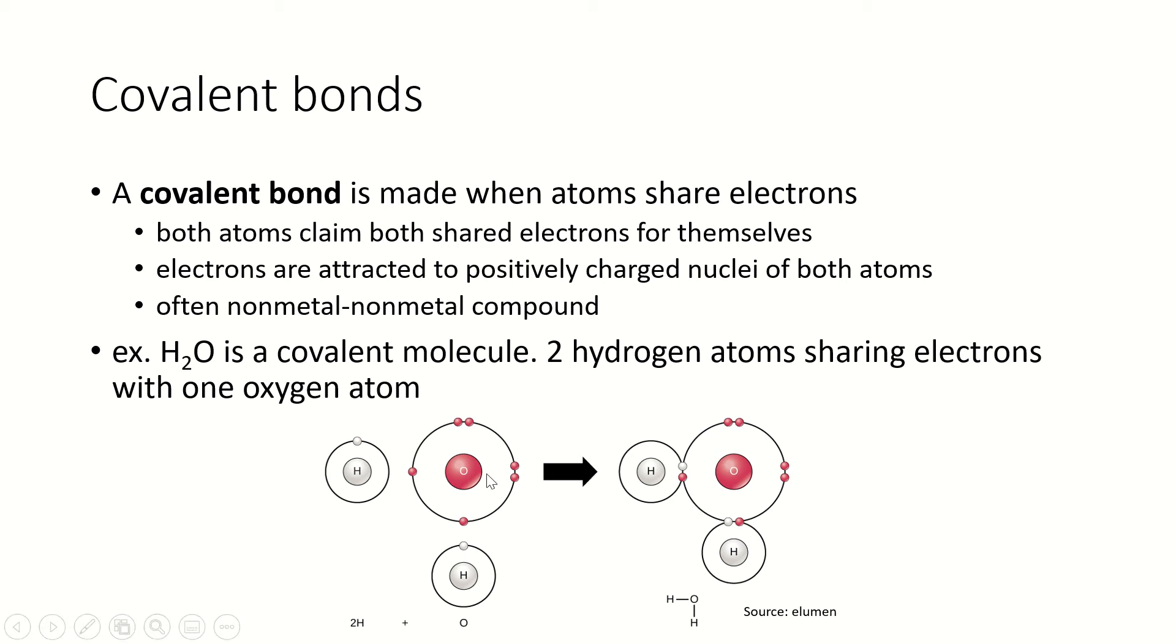So water, H2O, is a covalent molecule. Now this is important. I want you to know that water itself is a covalent molecule because we're going to talk in a minute about the bonds that hold water molecules to each other. And that's a different bond. So the water molecule itself is covalent. So the hydrogen has one electron, wants two. The oxygen has six electrons. It's got two in a pair, two in a pair, and then these two here unpaired. Always want paired electrons. So we get two hydrogens to share those electrons. The hydrogen has two, each hydrogen has two, and the oxygen has eight.